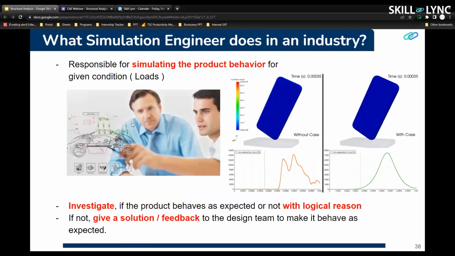Now, the next question is, what does a simulation engineer do in an industry? A simulation engineer is responsible for simulating the product behavior for the corresponding loading conditions that are given, right?